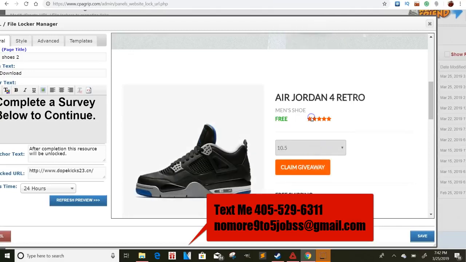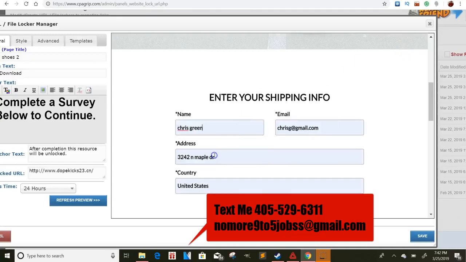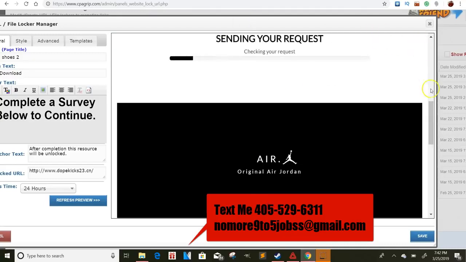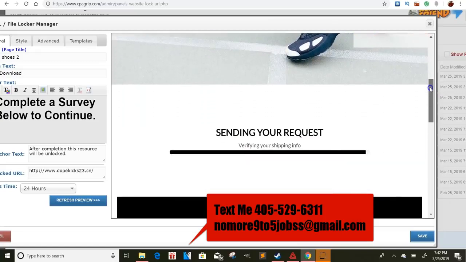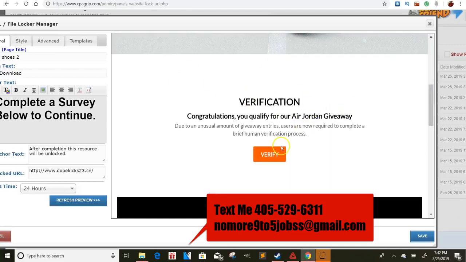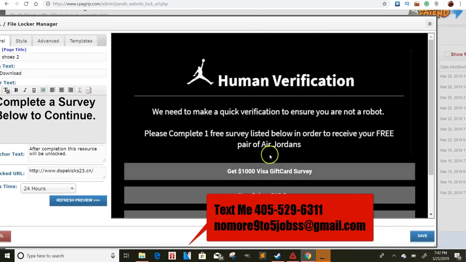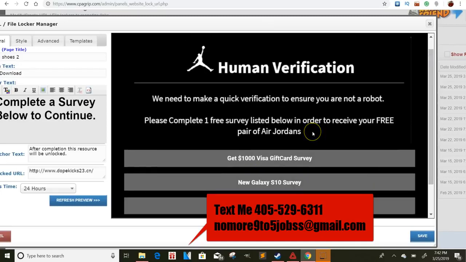But this is another Jordan one that I came across, and I actually took this from another CPA network. They'll pretty much pick their sizes, and I think I showed you guys this in the video before. I'll put all their stuff in, and at the end of that, it'll redirect them to fill out their locker. Sorry, I'm getting confused over here. But they verify, and then it goes straight to this page right here, and they'll fill this out, and I'm going to redirect them to a shoe site that has discounted shoes. Of course, you guys know that.